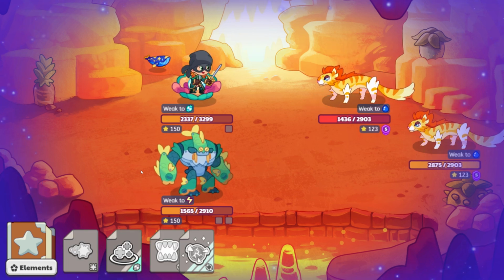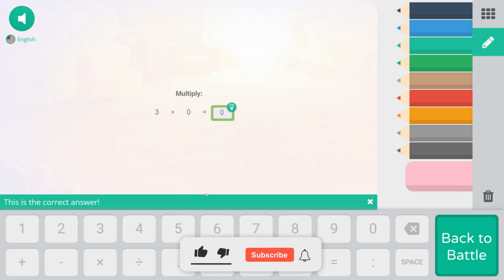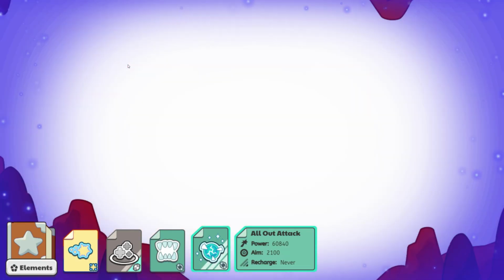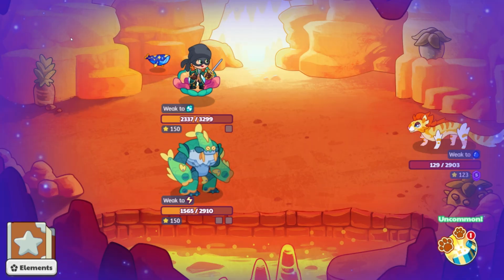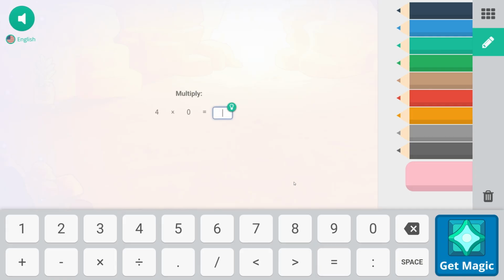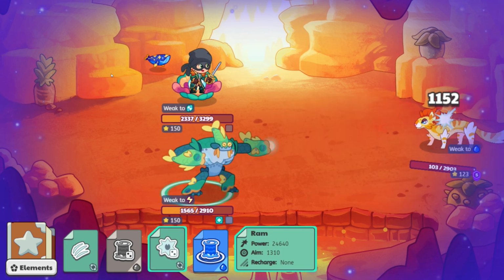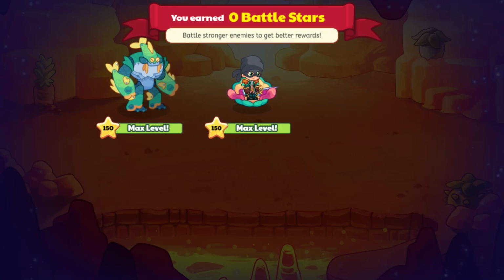They are total twinsies. All right, let's go ahead and do an all-out attack here and see if we can finish this off. All-out attack. And is it sufficient? It is not. All right, one more hit here. And let's see what kind of damage our physical attacks are going to be. Swipe. Ram. Let's do Ram. 1152, so not bad. All right, so there it is, Splatterbot.